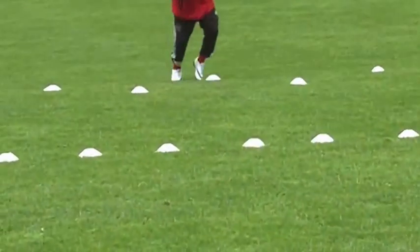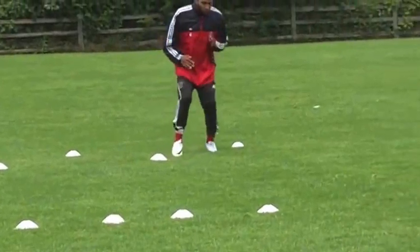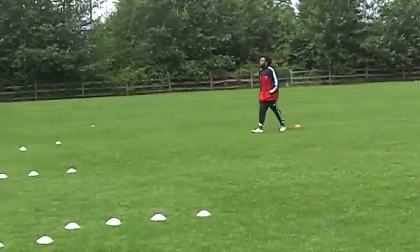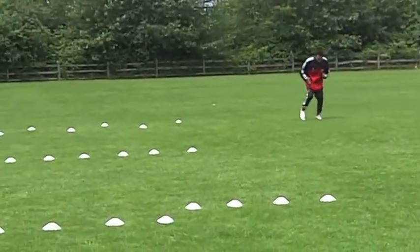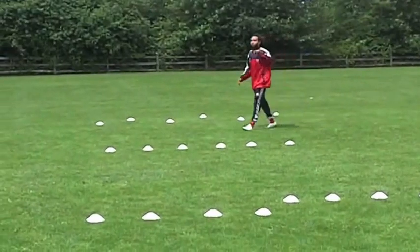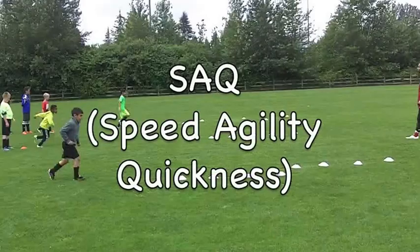See, that's for the quickness. Are you quick with your feet or are you slow? And then you come back into your line, okay? So little quickness of the feet. Here, double jumps. And here, single jumps, okay?